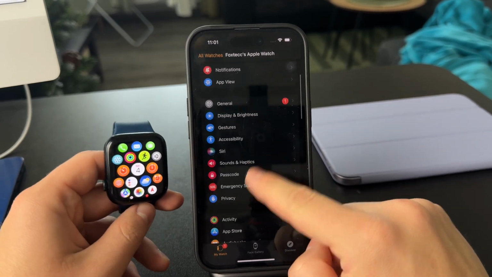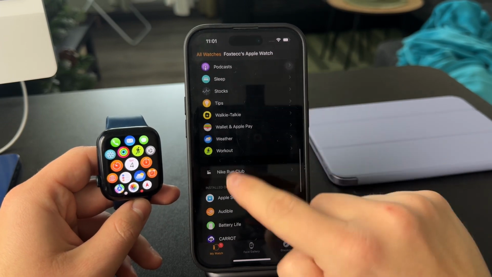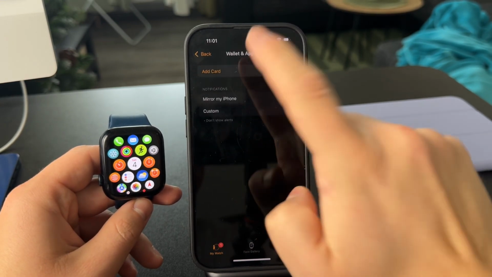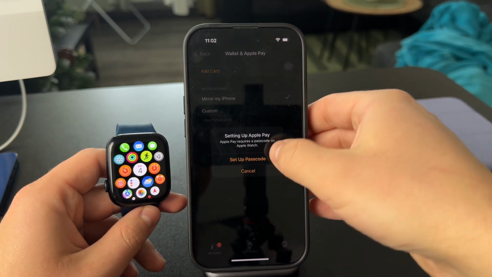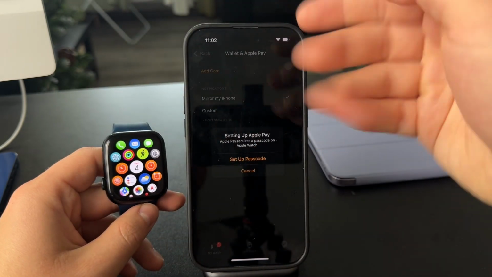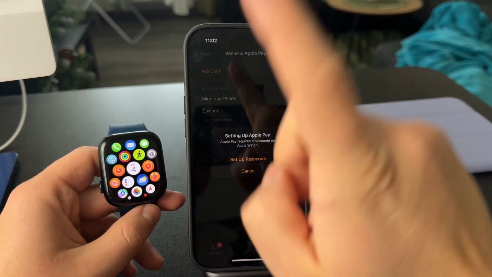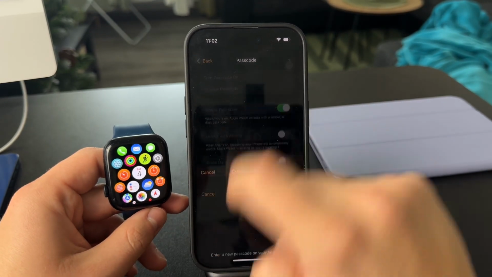So it's very useful. Just make sure to set it up inside of the iPhone, go into the watch app, to the wallet, and click on add a new card. If you don't have one set up on your iPhone just yet, you can also just bring one directly to the watch, or bring the one you also have on your iPhone. The one downside or thing to know about is that you need to set up a passcode on your Apple Watch.